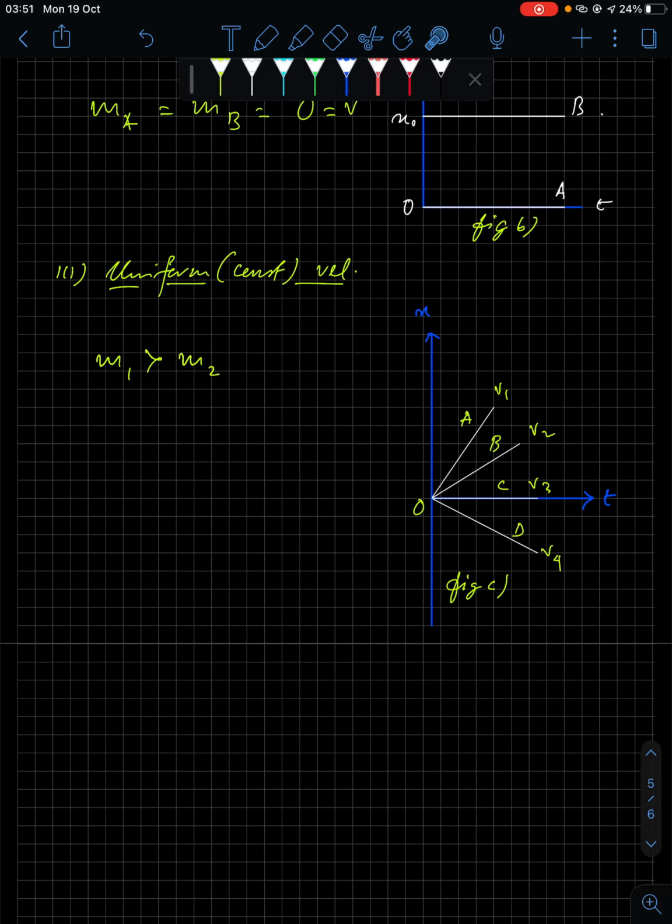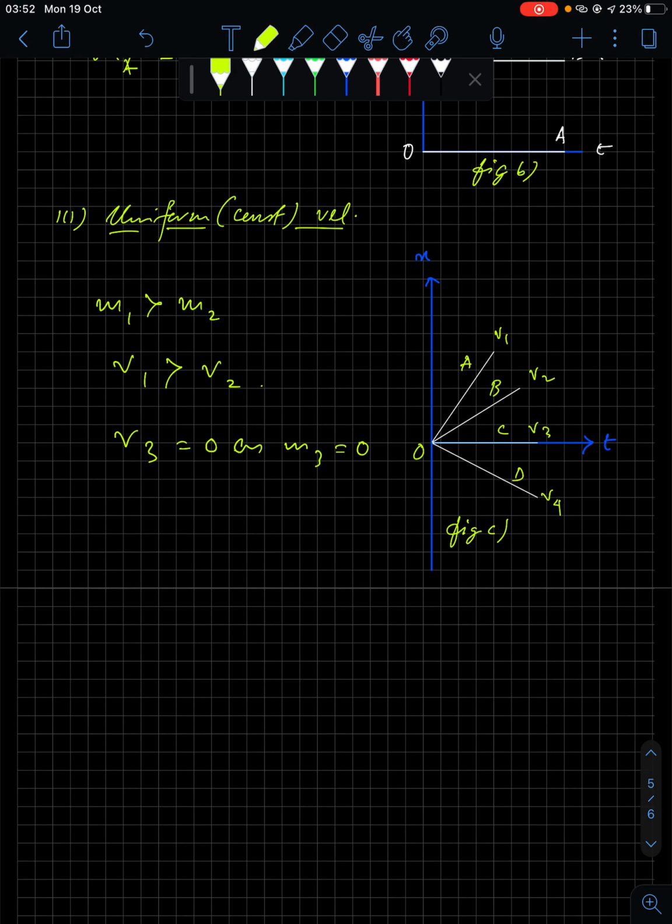Anyway, I'll just show you one example, and the other graphs will be given as homework. So if we decide between A and B, the slope for the first car, A, is greater, therefore you can say that speed v1 is greater than v2, although individually they are constant speeds. If v1 is maintaining a speed of 30 km per hour, then v2 will maintain a speed of 20 km per hour, and that will stay constant all through the journey. Now v3 is equal to 0 because the slope is 0.